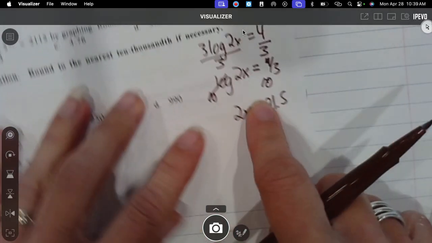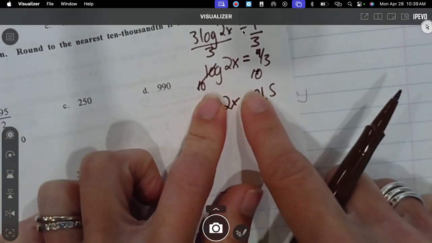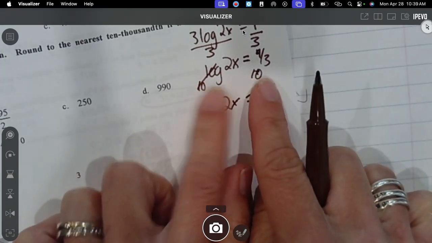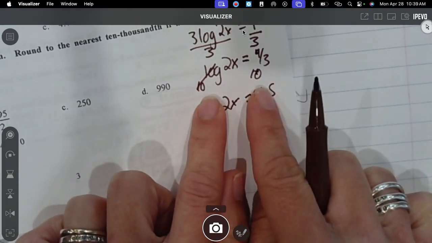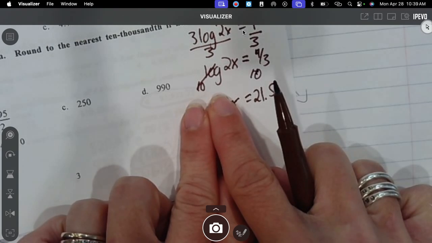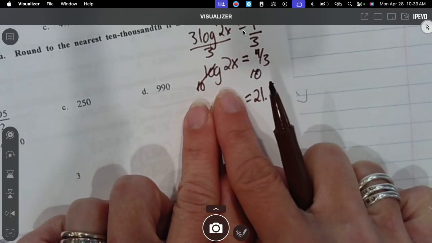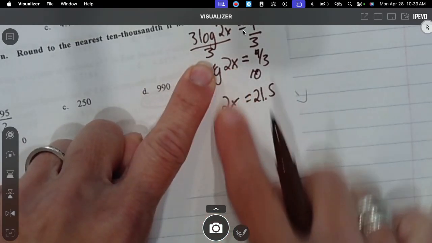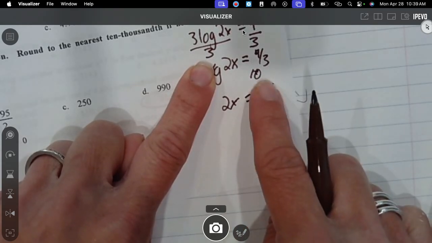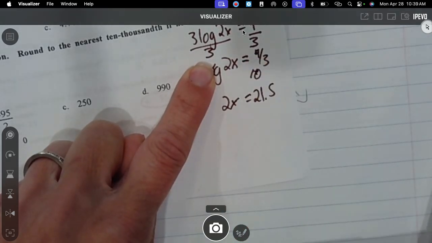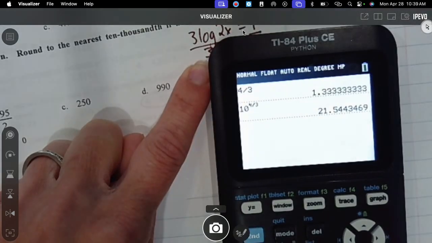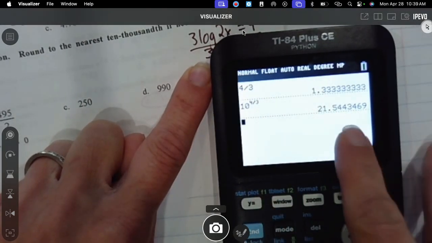Okay, listen, this is on 26. I'm sorry if I said 27. We did base 10. So you understand why we did 10? Because I had to cancel out the log. So bring down 2x, and then do it on 4/3. I just did 10 to the 4/3 in my calculator. You had to do base 10. So I did 10 to the 4/3.